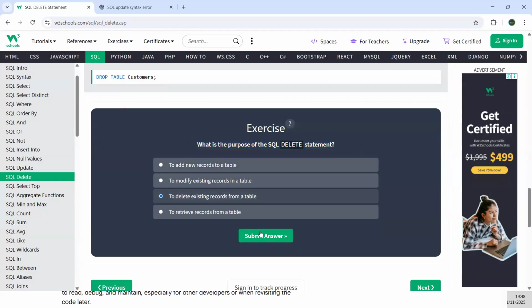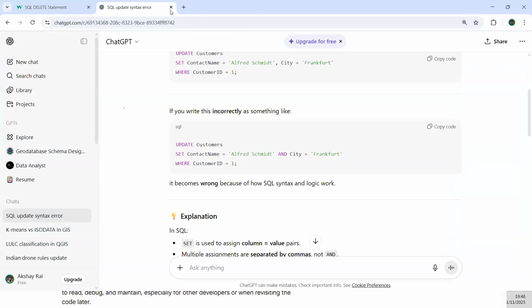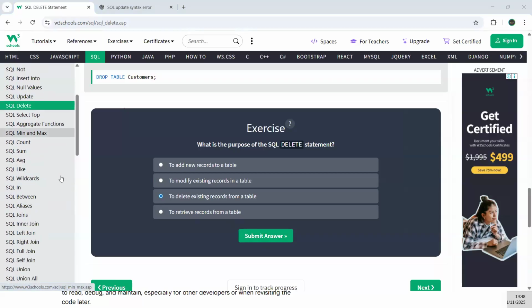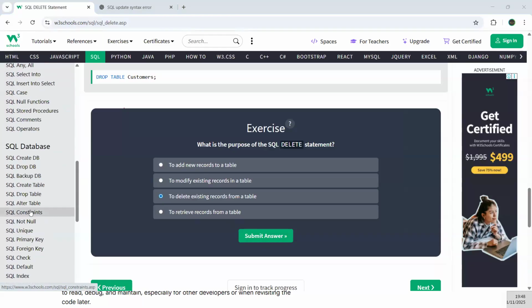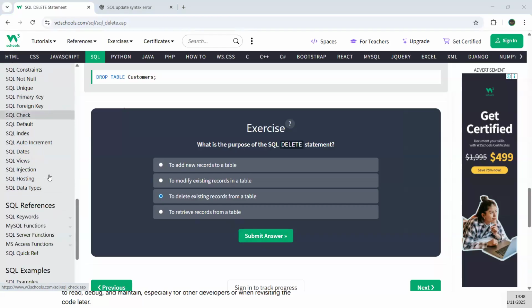Third one. If you remember, I told you we need to cover foreign key.